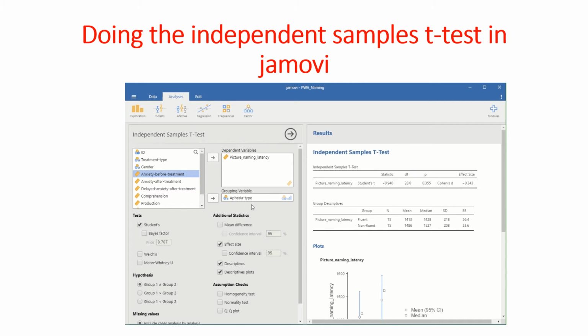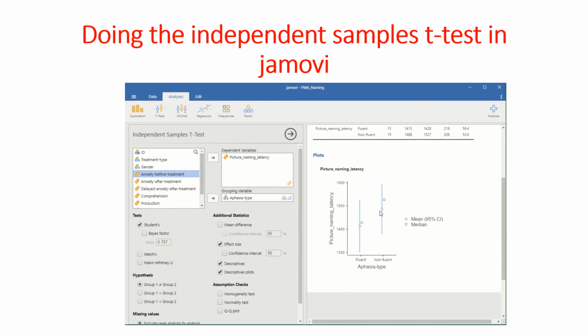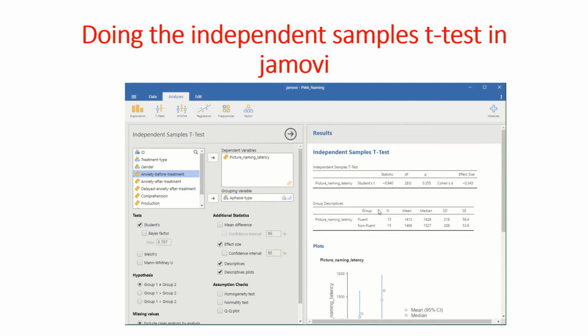So based on what we have here, we can interpret that the picture naming is not different in the fluent and non-fluent people with aphasia. That's what we could do, and in the next slide I'll show you how to present these results in a paragraph.